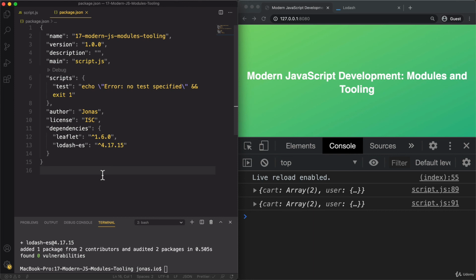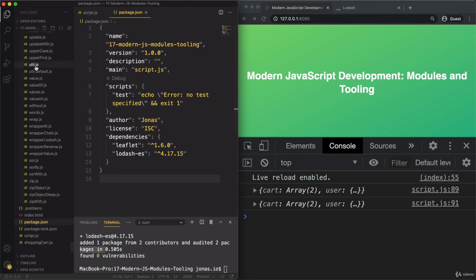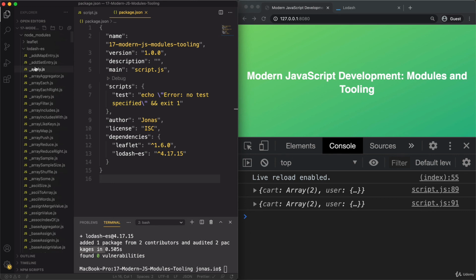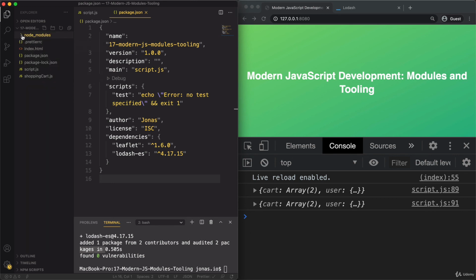So again, when you copy your project to somewhere else, there is no reason to include this huge node modules folder. Because in a real project, it will actually be really, really huge. So I have had folders here with tens of thousands of files. And so that will just slow you down, and it doesn't make much sense either. Because all of these files, they are already at NPM.